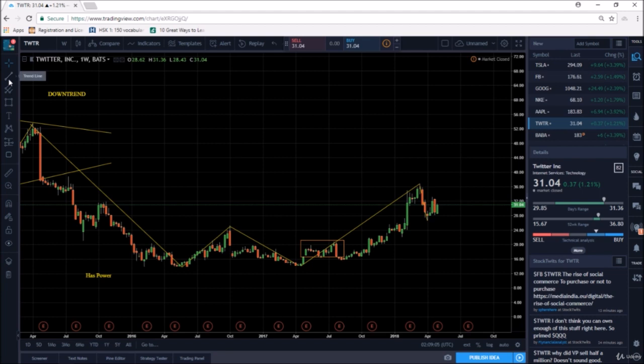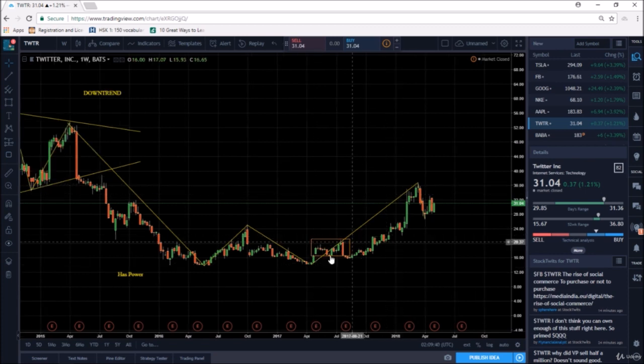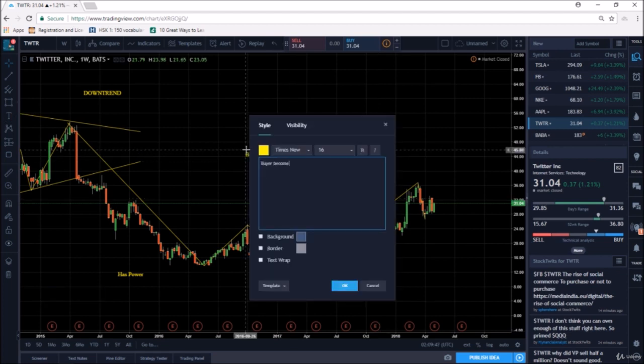In the weekly time frame, or a major time frame, it has power up. So this is the time that we want to be in position with Twitter, all right? This is the latest analysis at the current time. You can see that this has power, and this even has more power upward. After it has power and the buyer line, or the demand line, becomes longer, you can conclude that the buyers become more aggressive, and that is a strong trend for an uptrend, right? Have power.